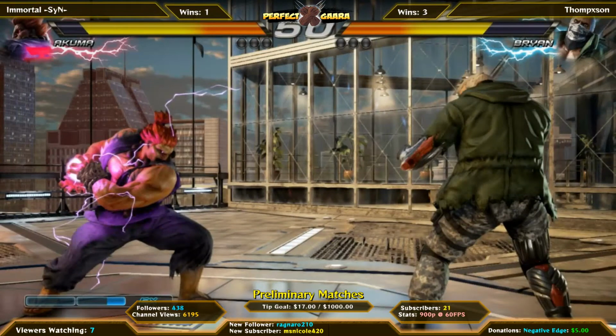As you can see, there's my other name and there's the opponent's name. I only got 1 win, and this person got 3 wins. So I'm gonna do another update. And look towards the bottom of the screen, towards the middle and the bottom, right above where it says tip jar, goal and everything. You got the title and the match. These are preliminary matches, basically getting ready for the top 8.